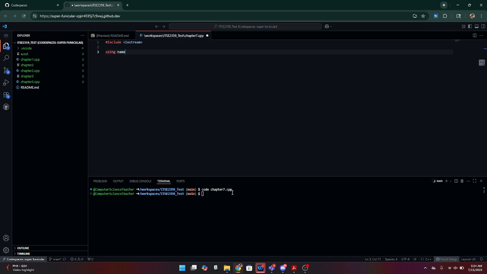As mentioned before, this allows us to not have to type std:: everywhere. This brings in that namespace so we can just type in cin and cout, etc. The iostream is a library that brings in input-output support.